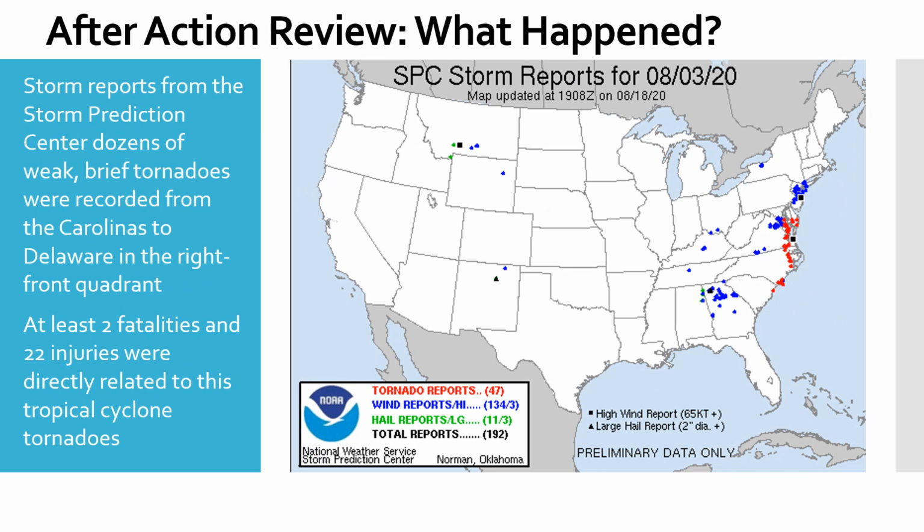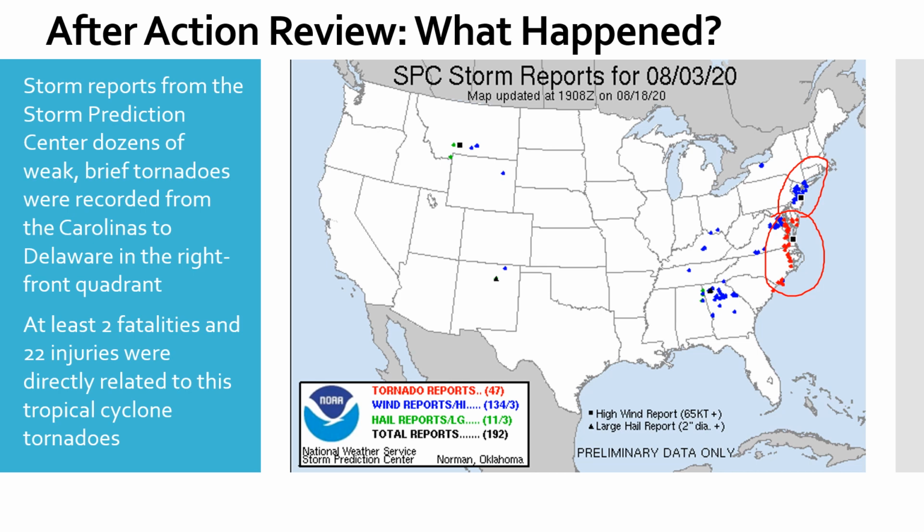Here are the preliminary local storm reports representing severe weather that was reported on this day. This is more of a 2-day event from the 3rd to the 4th. So we're just looking at the event reports around the southeast and mid-Atlantic coast now. On the 4th, there were more reports of tornadoes up into New England. But for now, notice that all of our red tornado reports are congregated right along the coast.